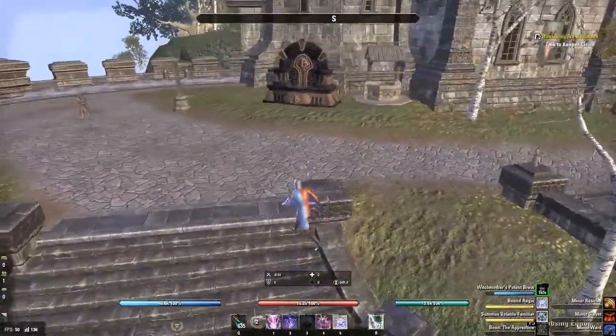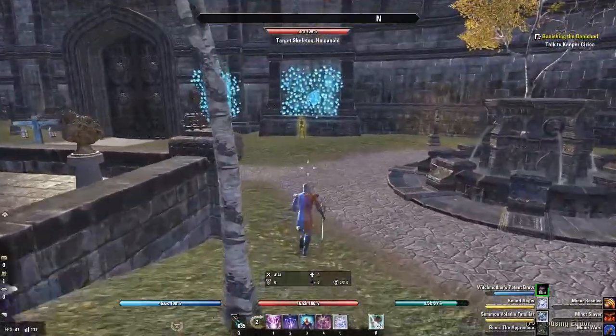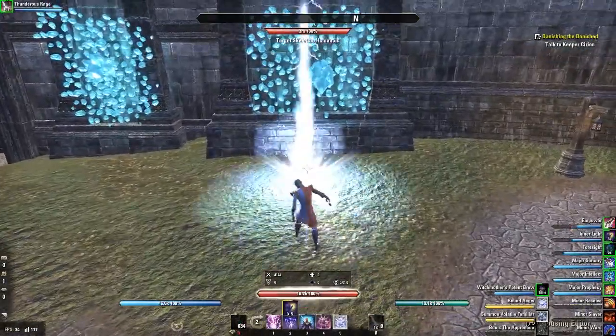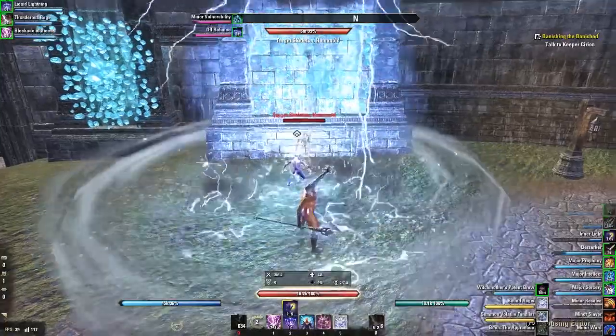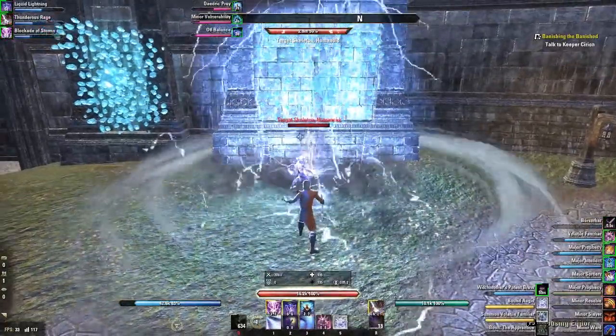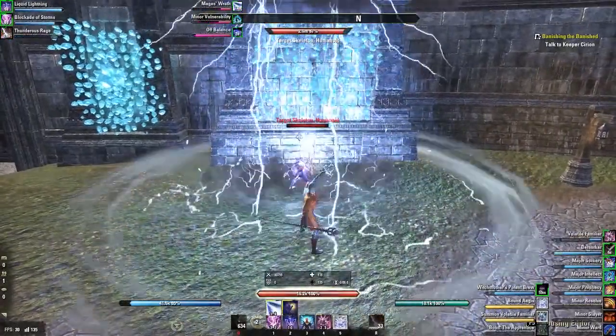Okay, as for rotation, let's go ahead and go over to this guy real quick to show this off. You do Mage Light, Destro, Light Attack Wall, Light Attack Liquid Lightning, Light Attack Curse, Light Attack Scamp, Bar Swap, Heavy Attack, Light Attack Mage's Wrath, Swap, and then you do this again.